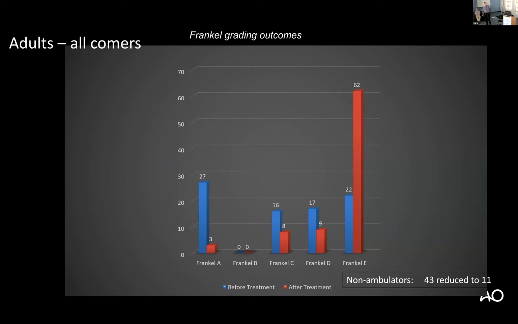And in one of my papers many years ago, we just looked at outcome of all comers, all the adults, in terms of what we did. And then the blue shows preoperative and the red is post in terms of the Frankel scoring. And I remember these papers used to get rejected by the international literature because they would tell us that Frankel A's, in other words, no motor, no sensation, do not recover, because people are used to trauma where there's much more energy dissipation during these injuries and they're very unlikely to recover. But you can see the vast majority of our Frankel A's do recover. You can see the shift of the red towards full neurological function. So that's what makes TB a very pleasant condition to treat, because you get good outcomes.